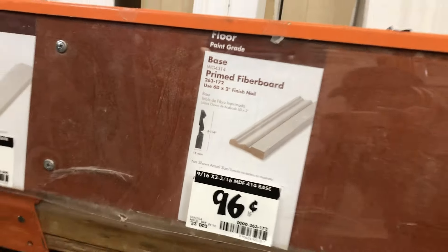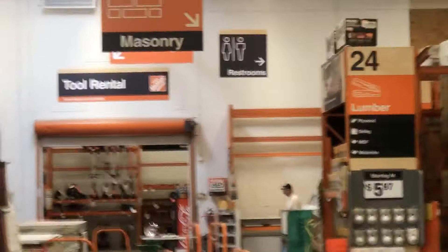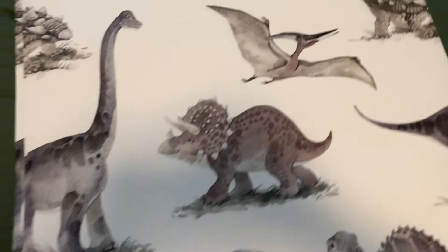This is the one we picked — it's technically a baseboard but we're going to flip it upside down and make it the top of the ledge. These are the vertical pieces we're using — this primed lattice, which is inexpensive and is going to be perfect for what we need. Mal is putting up the wallpaper in that corner. This is the wallpaper — it's a peel and stick situation.